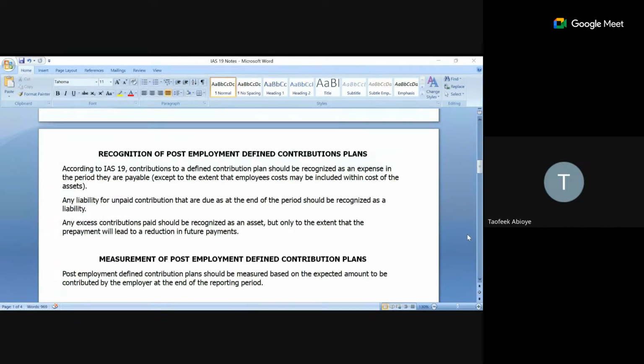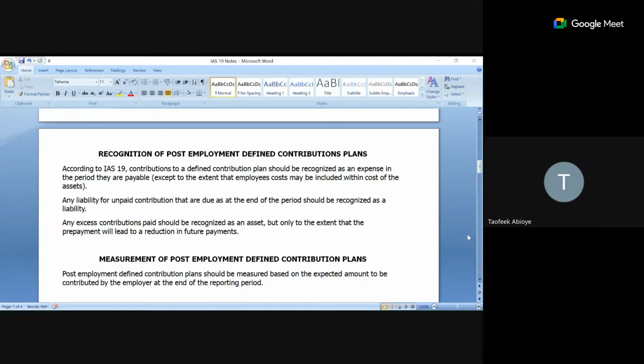Now, what the asset side is saying is that the contribution we are making, let's say 20,000 per month, we are contributing to settle that liability. Now, what IAS 19 is saying is that it makes sense to contribute that money into a fund. That is what they call a plan. That 20,000 we are gathering in a month is 240,000 in a year. In 10 years, 2.4 million.